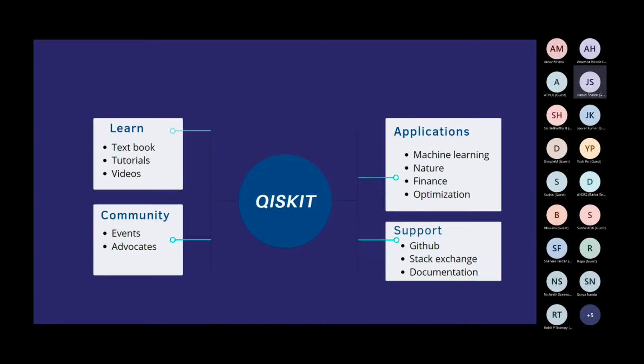After that, if you are planning to pursue your career in IBM, mainly on the quantum computing side, it's better if you have an advocate certificate. There might be a chance of getting into IBM. There are also many applications in Qiskit, where people can explore machine learning techniques using quantum computing modules or packages.